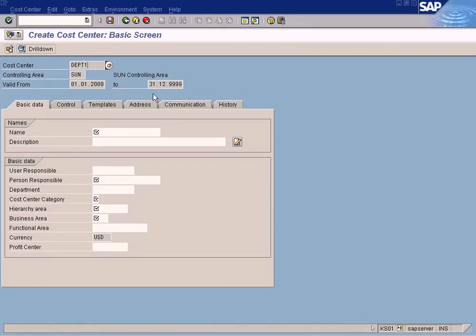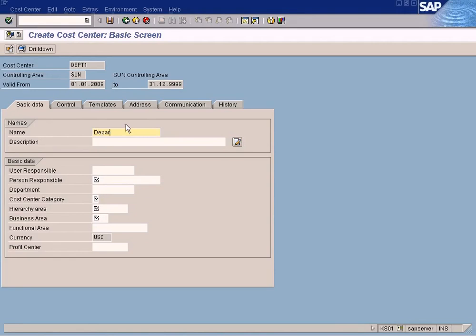So if this department is dissolved in 2011, we can set the valid to date to the dissolve date somewhere in 2011, so that any postings after that will not be posted to this department, and the system will not take this cost center into account.